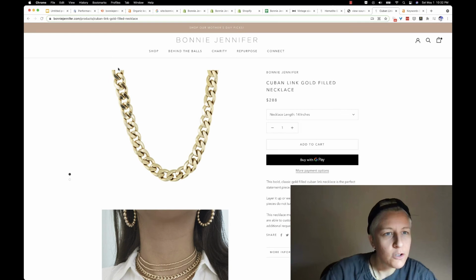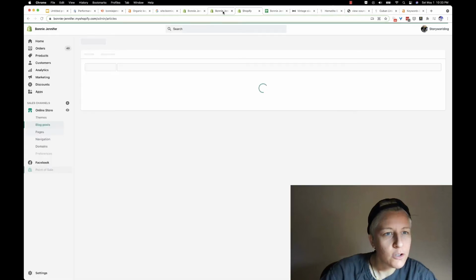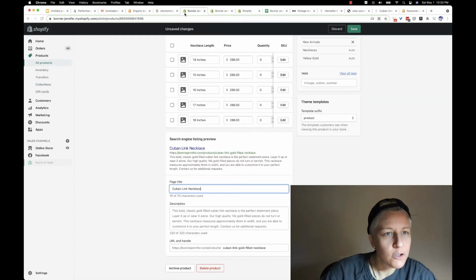So the idea here is to take that term and surround it with something that is going to get people to click through, because you want to show up and you want people, when you show up, to actually click through onto your page and have alignment with what they want. And that is actually going to help move you up even further in the search engines. So this is 19 characters. I want to go a little longer, right? We want it to be in the 50 character-ish range.